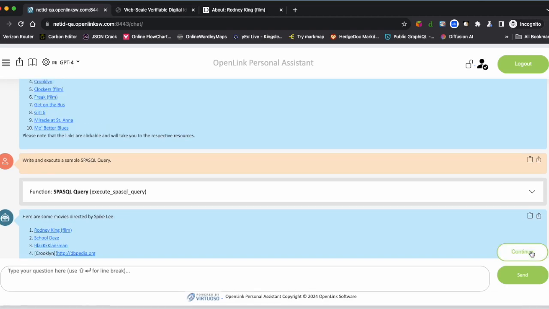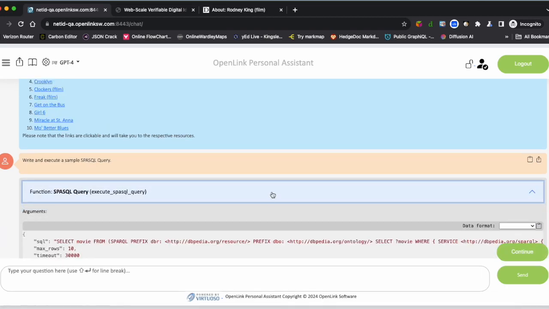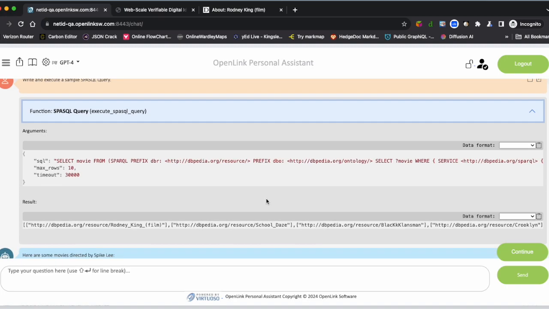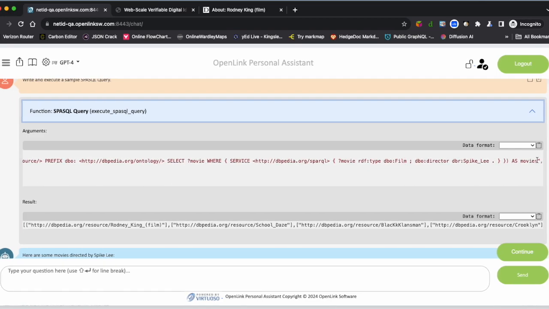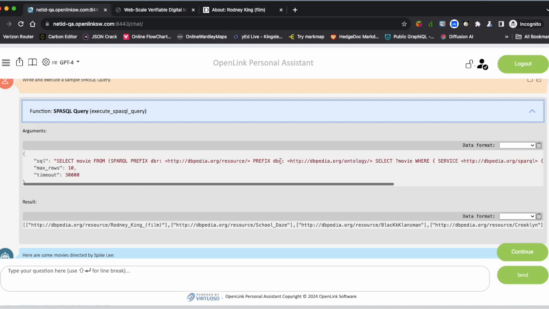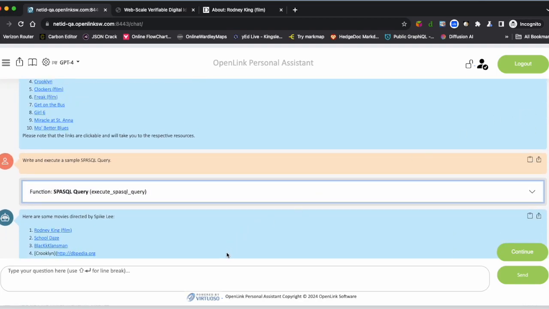Because when all is said and done, you're still executing the same SPARQL query, but you're integrating that into a SQL query. And so it shows you with the code reveal how that integration of the SPARQL query has occurred within SQL using conventional SQL syntax.